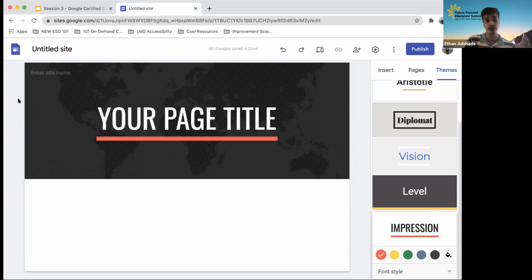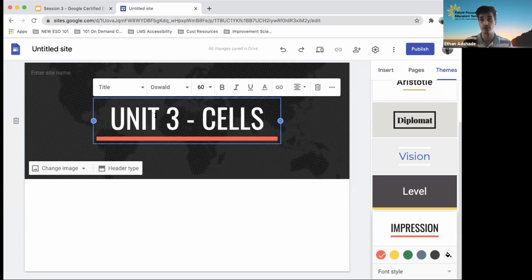So here's a cool thing. You can actually copy and paste, you don't need to retype everything. During your test, it's going to give you stuff like name this, use this. You should not retype it because that will take time. You just simply copy it, highlight it, Control C or Command C, depending upon if you're on a Mac or a PC, and then Command V or Control V. So I'm really just pasting this stuff here, Unit 3 Cells, right? I'm not going to type the whole thing out because sometimes it's longer text and I don't want to do that, okay?